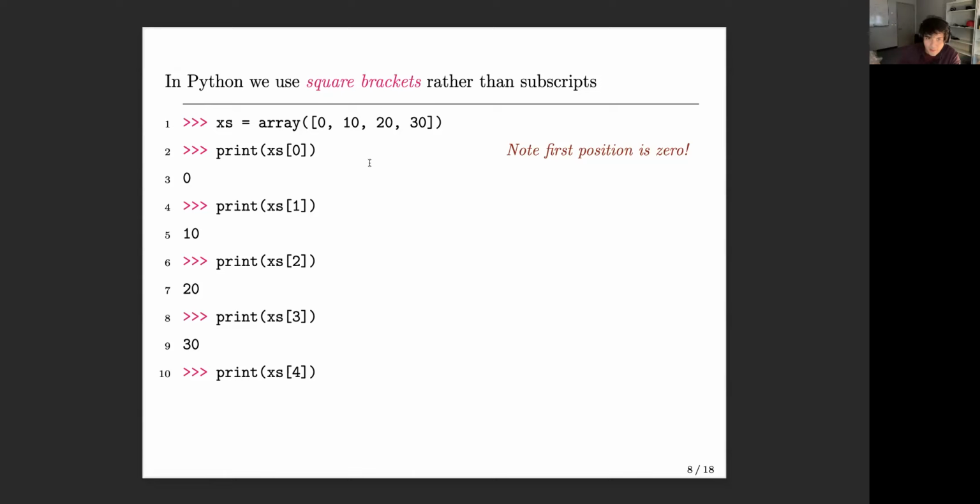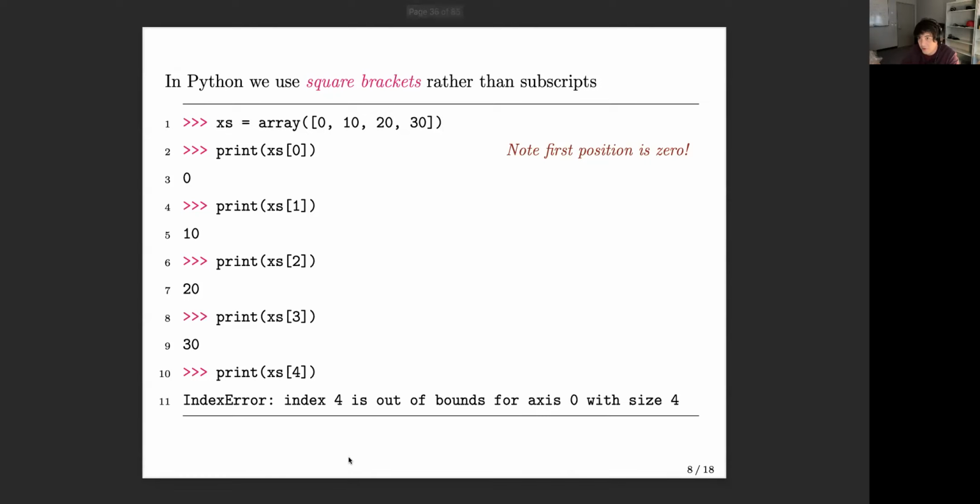Well, remember, we're counting from 0, right? So this is the 0th position, 1st position, 2nd position, 3rd position, 4th position doesn't seem to exist. So this is going to give you an error. And in particular, it's going to give you an index error. And this is something you're going to see quite a bit. Even seasoned coders will throw index errors, right? So now that you have a name that you can ask for values out of, you have to be careful to never ask for an index that doesn't exist.